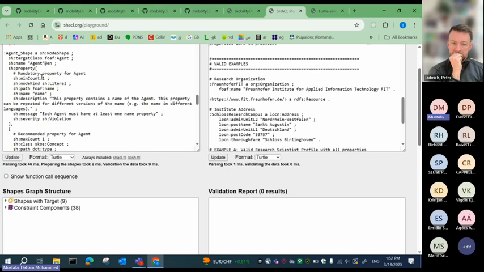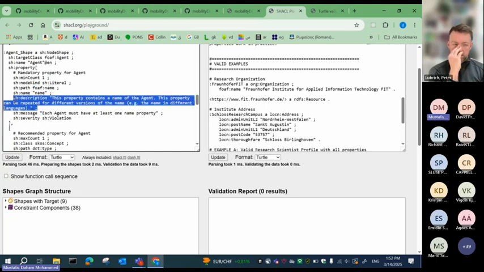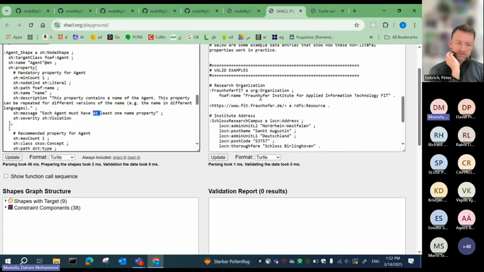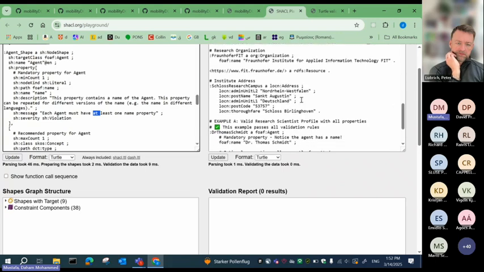We have one mandatory property, which should be at least once, and at most is no problem, of data type literal, and the property is first name. And here we have the human readable description of this property. And then the severity level of SHACL is violation. This means if we have a violation here, this property should be fixed. And we have this message if the property is not here.